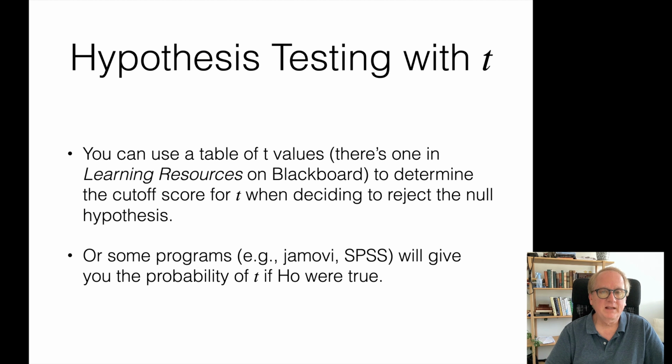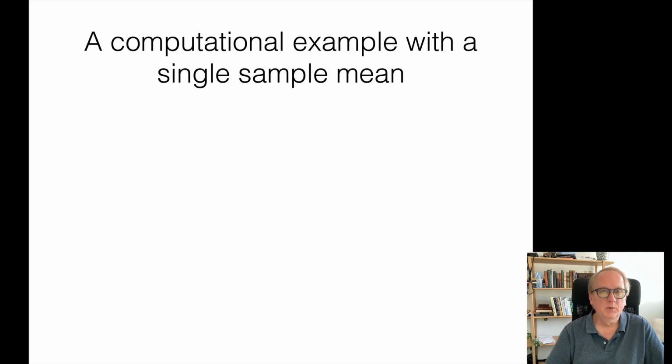So you'll find out exactly what your probability is and be able to make a determination then whether or not you want to reject the null hypothesis. And I'll show you that later in this lecture. So let's go ahead and work through a computational example with a single sample mean.